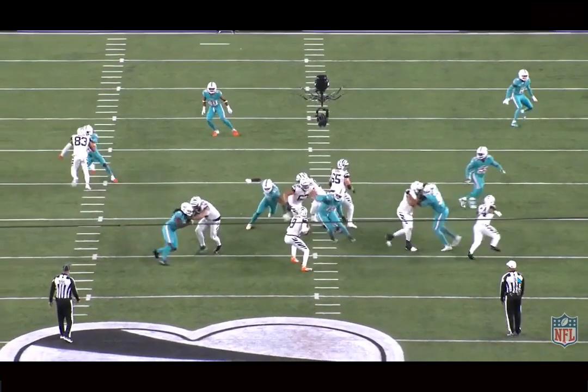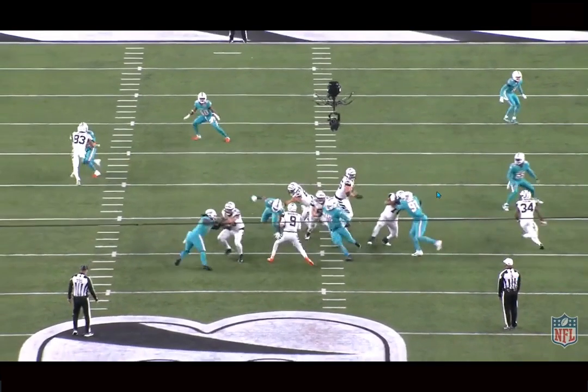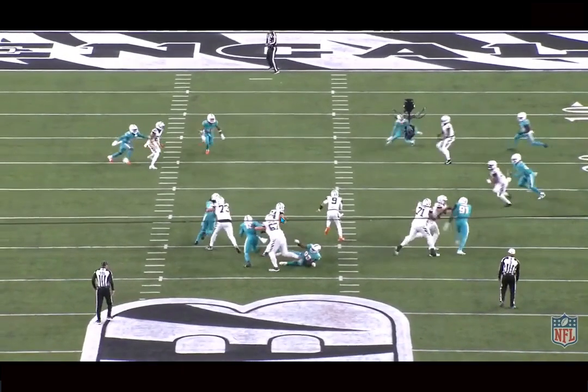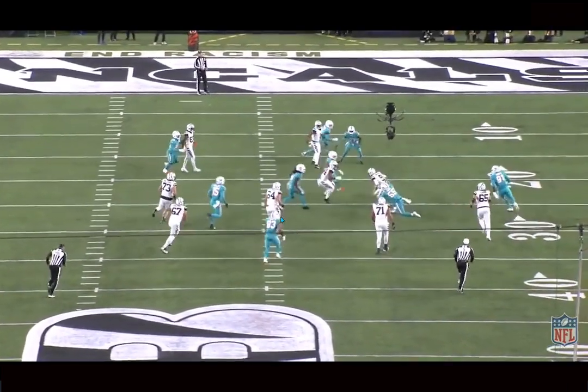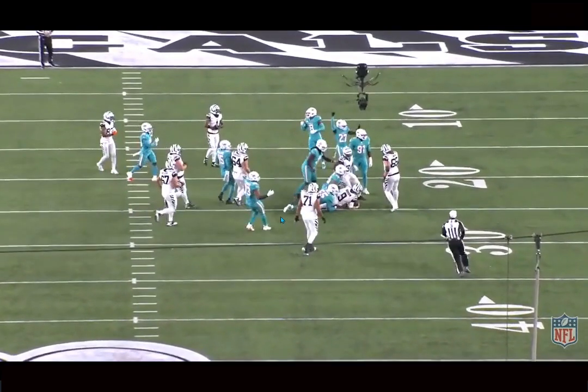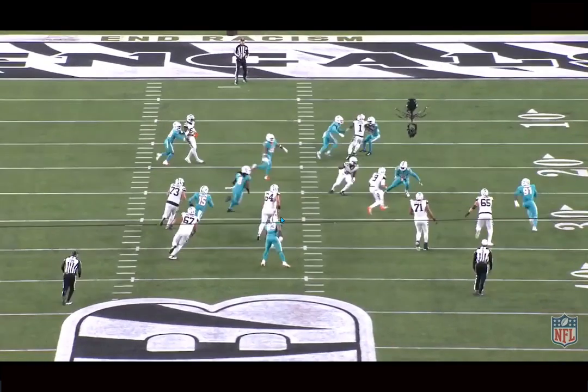So he just gets upfield, creates the pressure, and puts Flowers into the position to get the sack, but he's kind of falling off balance, so it doesn't happen. But he created all that, and then it forces Burrow to escape the pocket, and then the rest of the Dolphins rally, get them to 4th and short, and they end up stopping them on 4th and 1 on the sweep that they ran. But this is the type of stuff that you love to see.